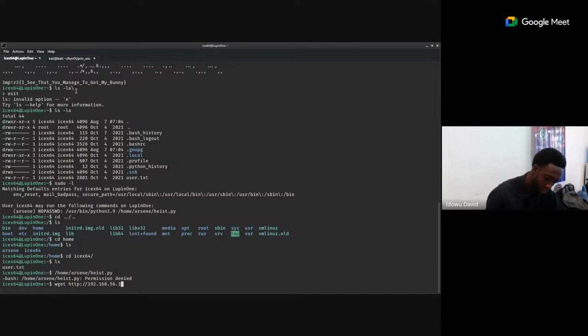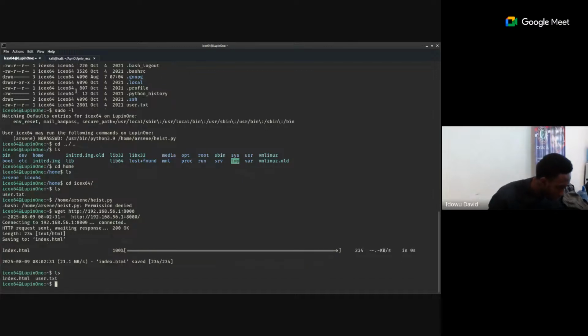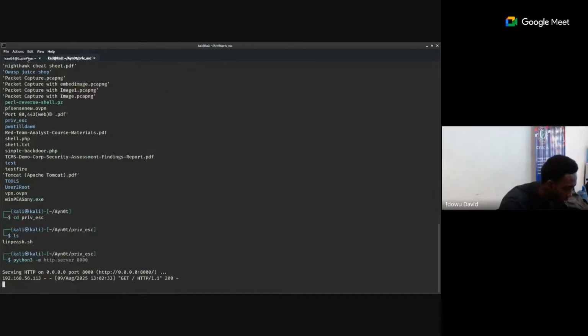So you could do wget. So it says, yeah, we see that we're able to download something right here.